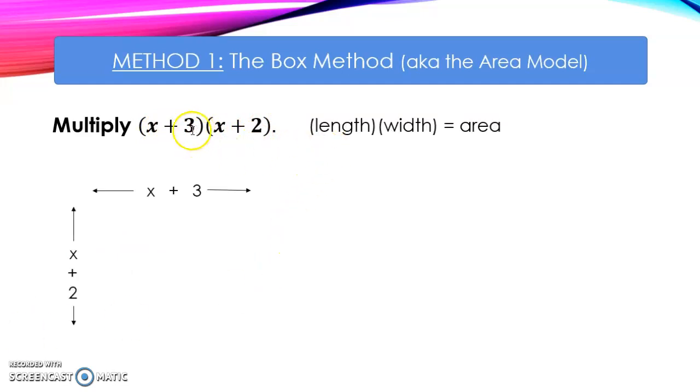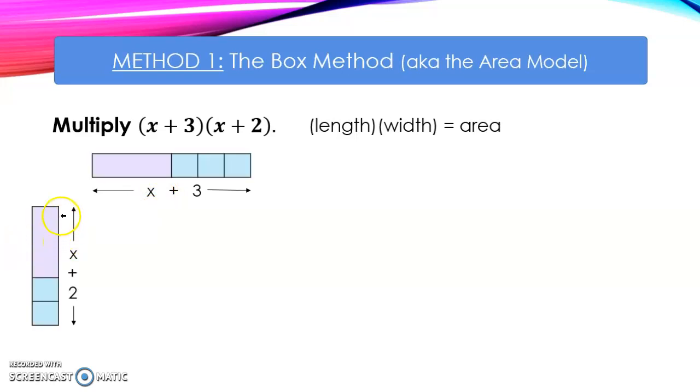Basically, we want to think of the first parenthesis as the length and the second as the width. And we want to think about how the area of the box is going to look with these two sizes here. Now, of course, we know how long 2 would be and how long 3 would be, but how long is x supposed to be? Because that's just an arbitrary amount. Well, we're going to actually consider it as being an arbitrary amount.